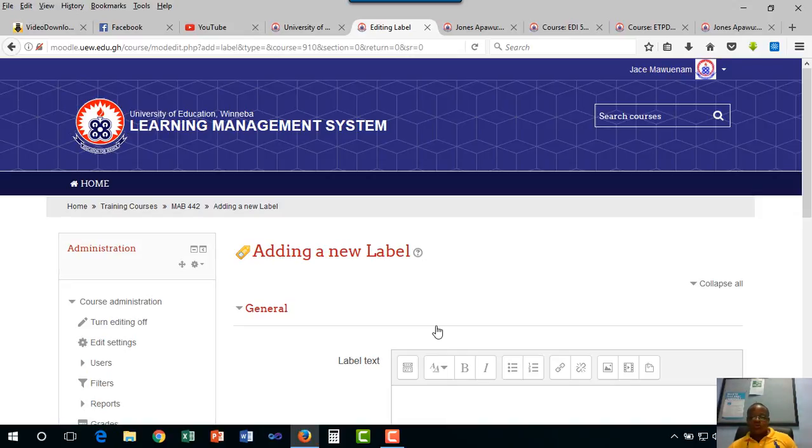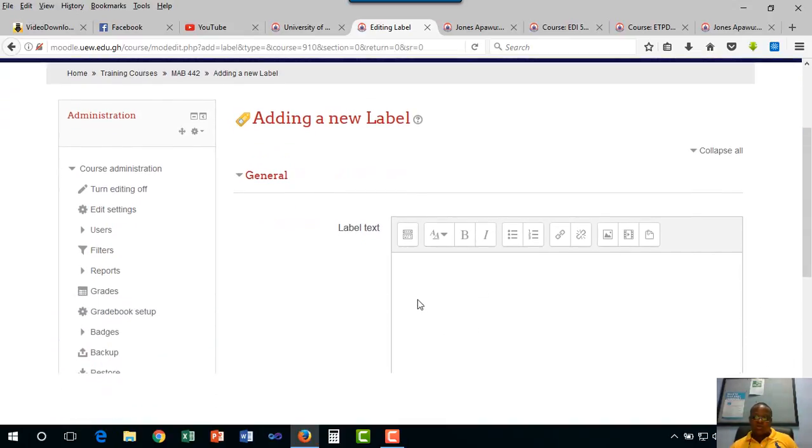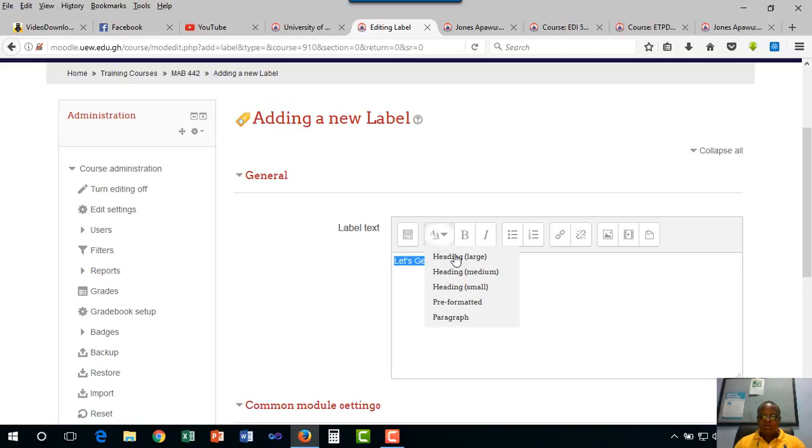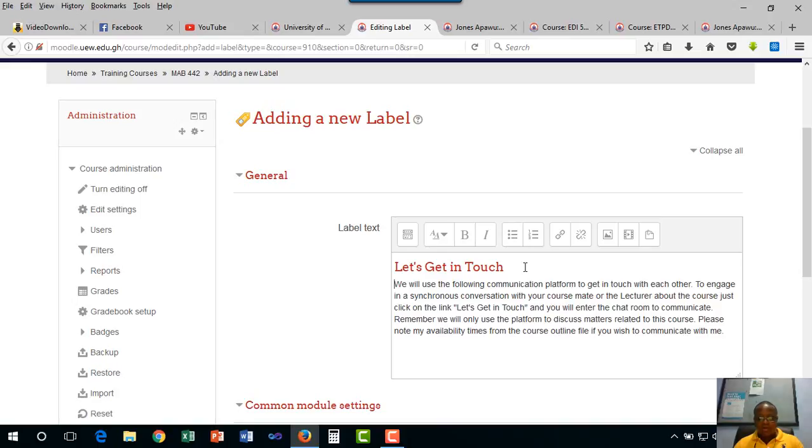If not so, they will just be posting anything. So let me just put, Let's Get in Touch. I highlight this, go to medium heading, then we have this.